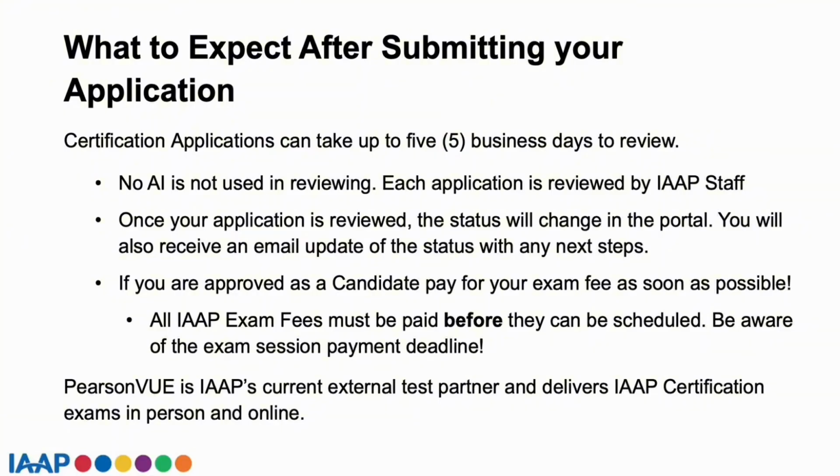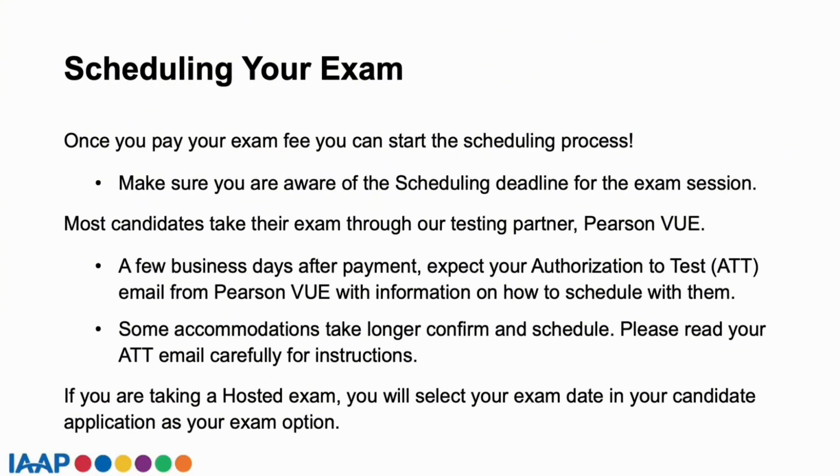Current exam pricing and dates are available on the IAAP Certification Overview webpage. After you have paid for your exam fee, you can start the scheduling process. Most candidates take their exam through our testing partner, Pearson VUE. Some exam sessions also offer hosted exams, where a company or university hosts in-person exam proctoring on a date and time of their choosing. If you are taking a hosted exam, you will select the date on the application. You will need to pay the exam fee 5 business days before the event.